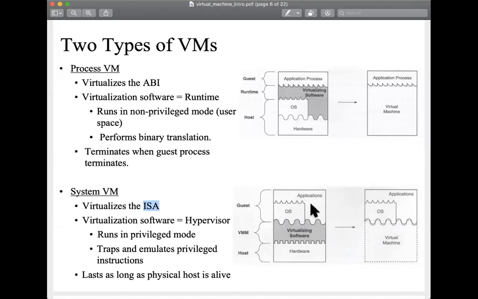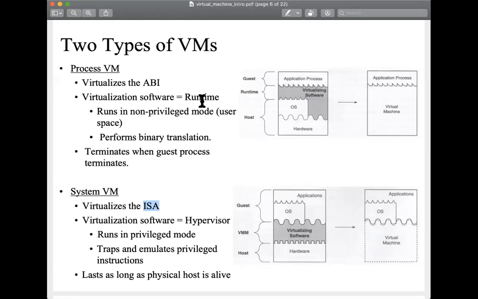And whenever the OS or applications do something that the virtualization software wants to transform or emulate, then you trap into the virtualization software, which then transforms them into the underlying hardware. So this is a very high level overview of the differences between the two types of VM.